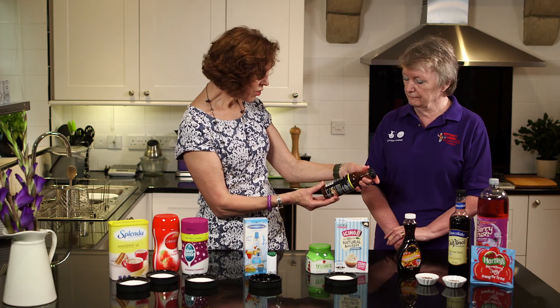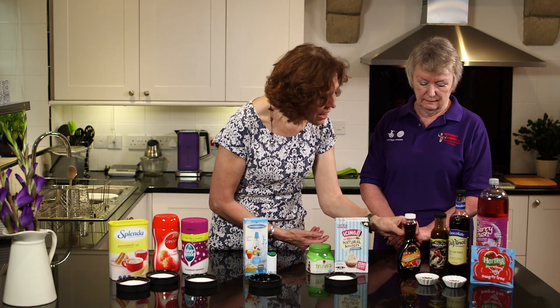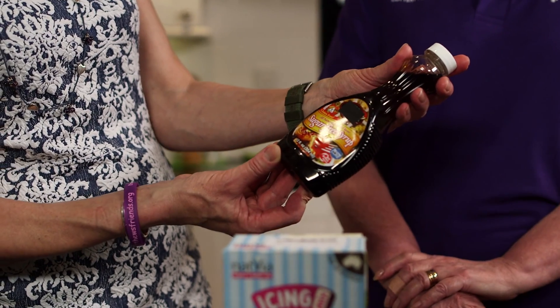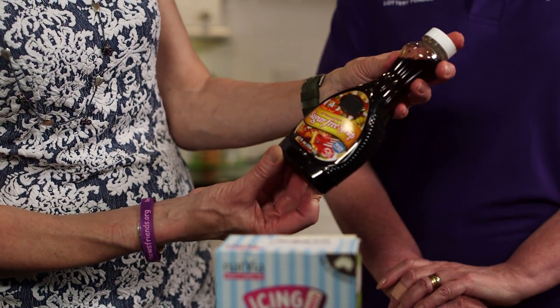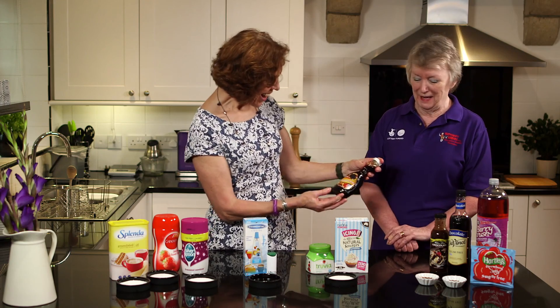The Da Vinci is just sucralose. This chocolate syrup again has got sucralose in it — a really useful product for adding into items. This other product is different and actually has a sugar alcohol in it, so using small amounts will probably be fine. We like to put it on pancakes. These sort of elements — you're just using small amounts — shouldn't have an adverse effect as long as you're using fairly small amounts, and it should be fine to use alongside the regime.